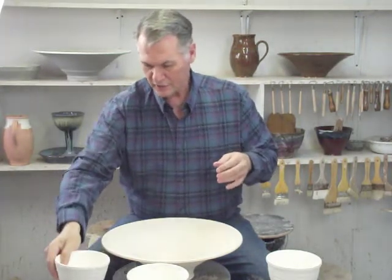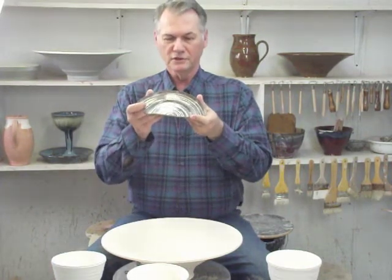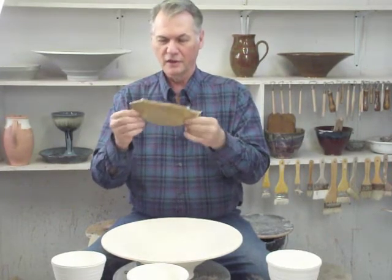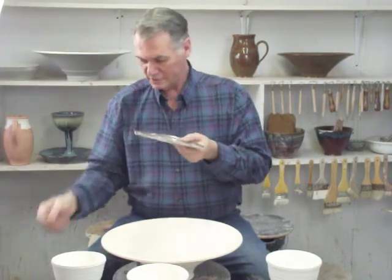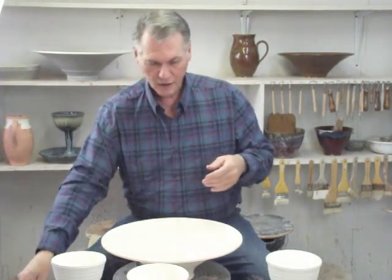Let me show you one that's been done in earthenware. And you can see the product itself is very thin. It doesn't have any kind of construction on the bottom. It's just been cut off. The glaze is nice. It's been put on the top. But the piece was sent to me by a pastor, and it has been broken, as you can see, just from simply setting it on a table.